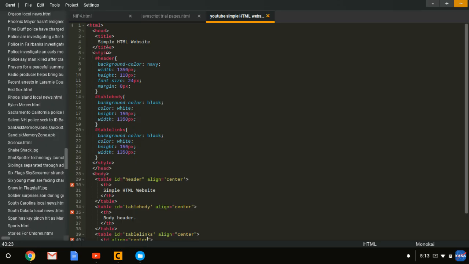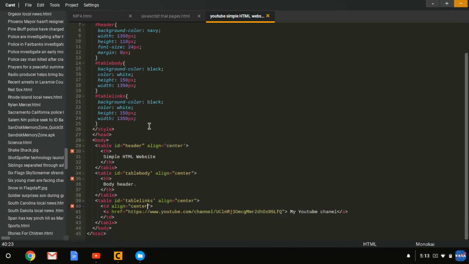After that, I begin my style, which is, instead of having another page that links to it, I just go ahead and have a style sheet built into this one page, so that I don't have to run multiple pages and bog down my server. This is all CSS, which is another coding language, and I'll get into it later in this video. But for right now, we need to move on because of time. So here is my style, end style. Then I end head, and so I ended all the tags I had begun.